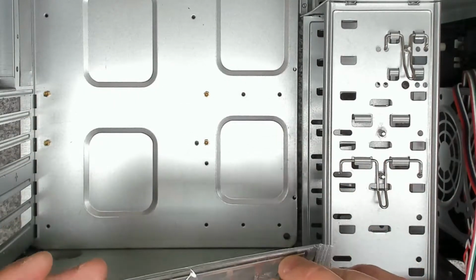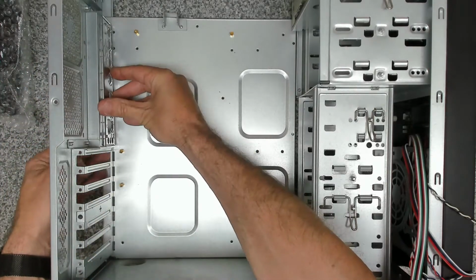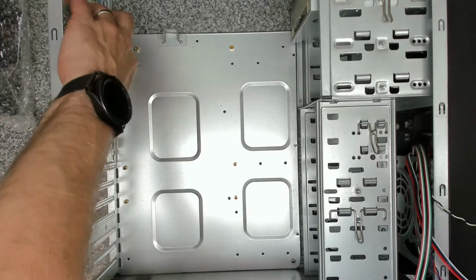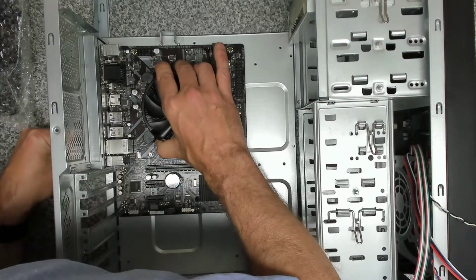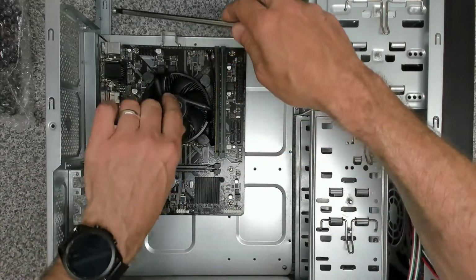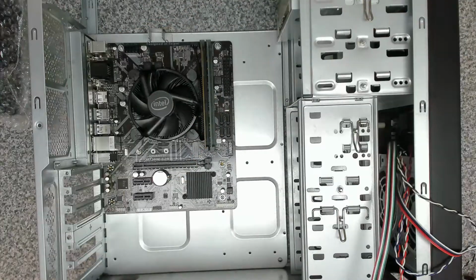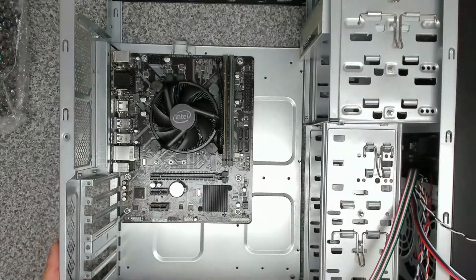And now we want to take our backing plate, and we want to make sure that that goes in the correct way. And now we can take our main board and get that positioned in the right place. Not a huge amount of USB connectivity on this, but should be sufficient. One of the nice things about these size main boards in a case like this is you get plenty of room to work in. So what I'm doing at the moment is just getting the screws in. I'm not tightening them all the way down just yet, because we want to make sure it's positioned absolutely spot on. Okay, so that's the main board installed.